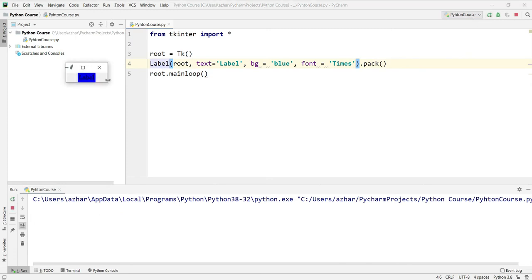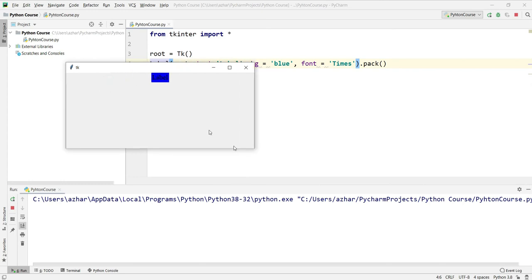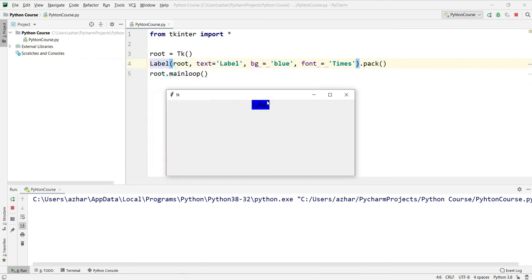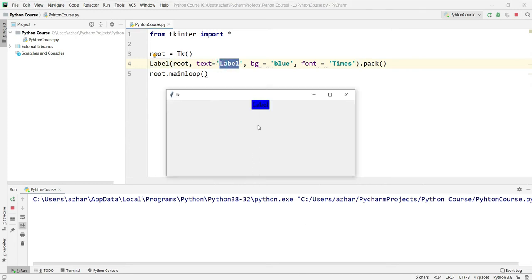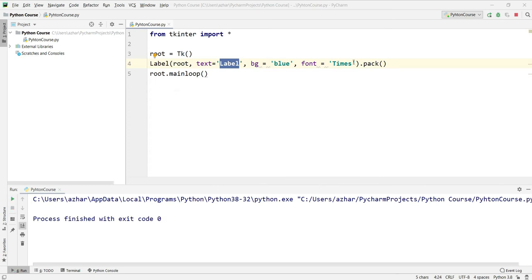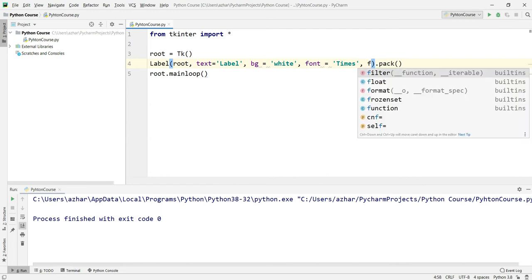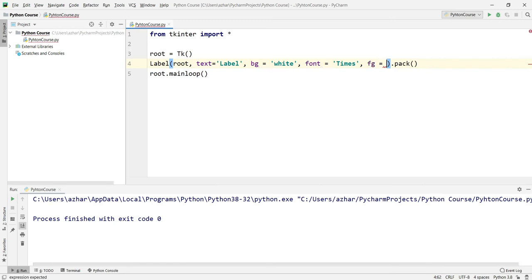As you can see here, it has made a label whose text is label and its background color is blue and font is Times. We can have a foreground color, like for that we use FG, and I will set it to blue, for example.